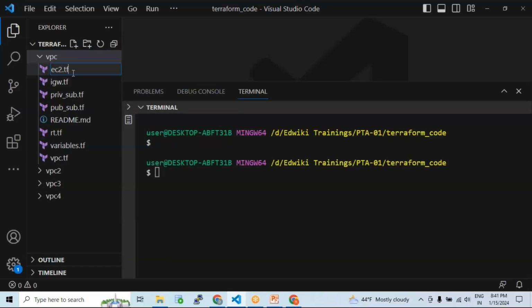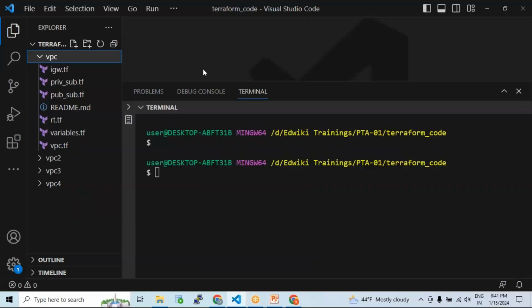If I write the EC2 related code in the same VPC block, then it is going to be the same project, and my EC2 related state file or resource information will get updated in the same state file. I don't want that to happen. Got me? So let my VPC be a separate project. Then whatever servers I want to create, I'll make them a different project altogether. That's the good practice.